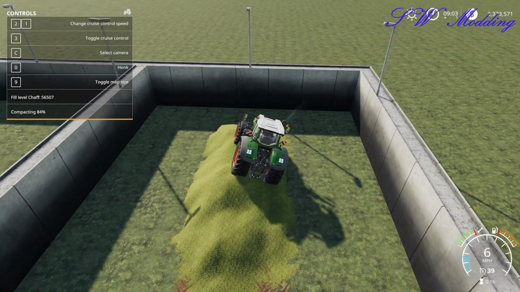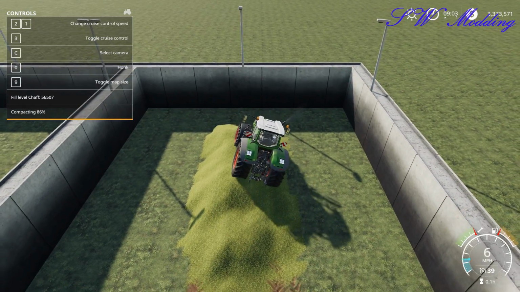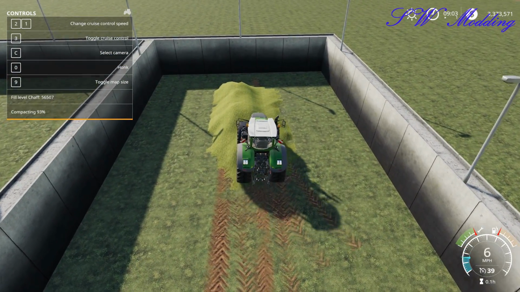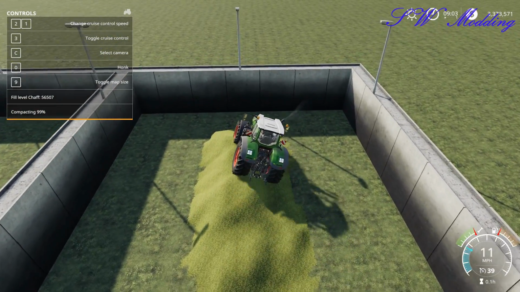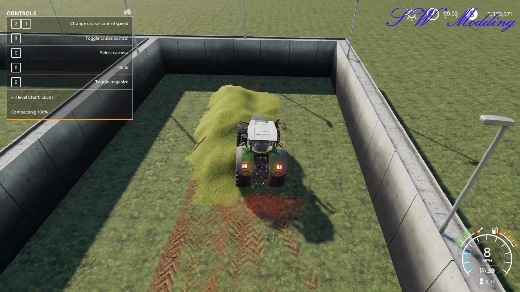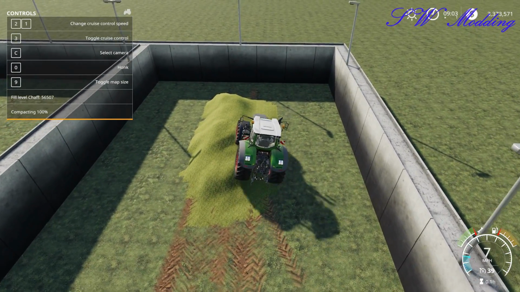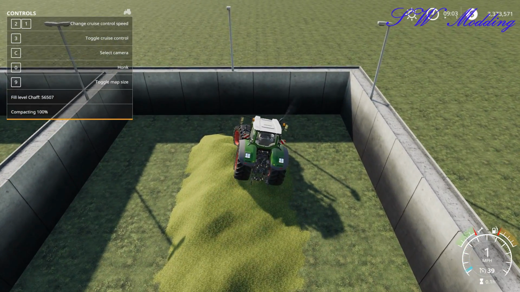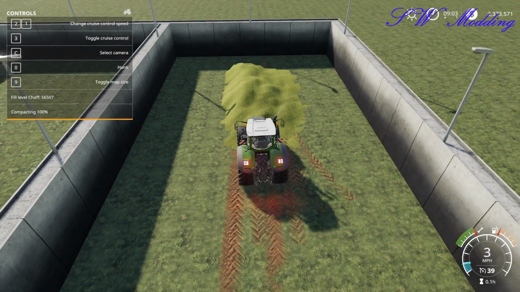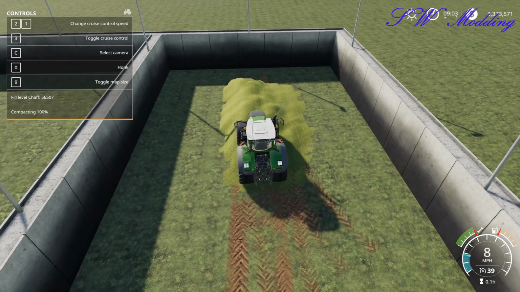You can press R, drive up to it with a bucket or shovel or whatever you want to call it, and it just stays there. It will not, the cover will not remove no matter what you try to do. I don't know if that's something that everybody is experiencing or just a few or whatever, but hopefully that's not going to be the case here. I would like to really be able to test this out properly.